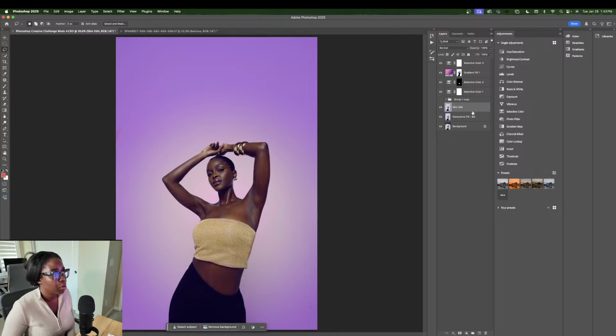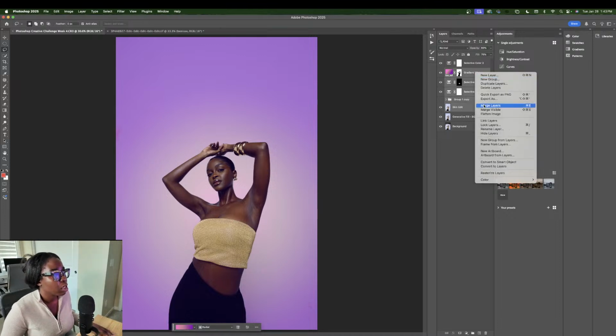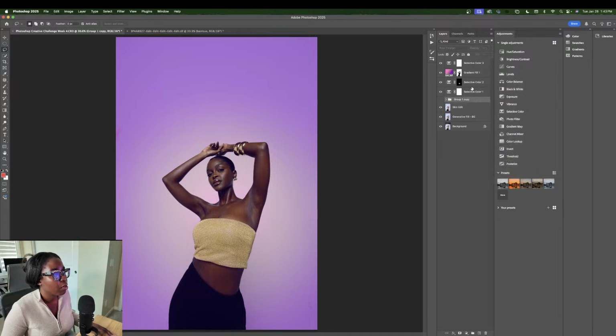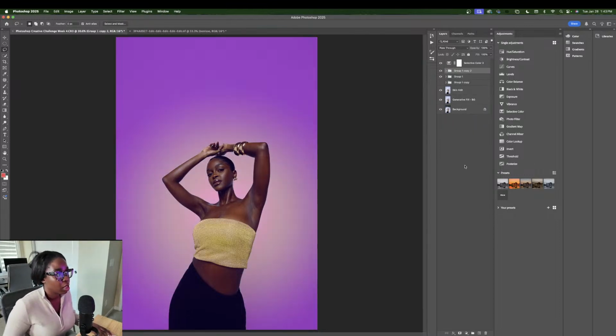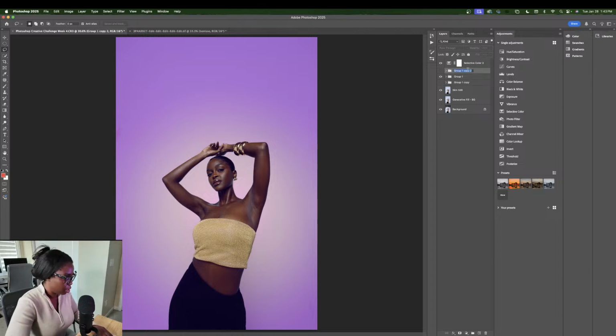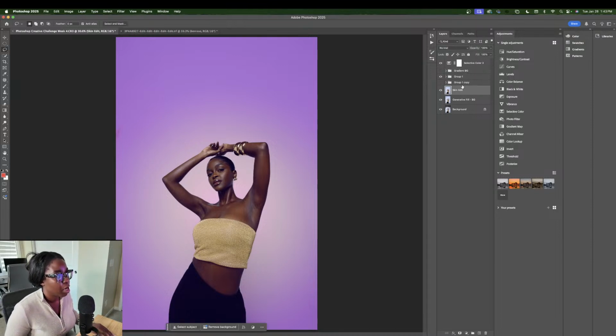Okay, you know what I'm going to do? Again, we're going to copy all of this. Let's put that in a group and copy it so that I can utilize it. So I'll say gradient BG, all right, and then I'm gonna bring this up here, merge these two layers there, and what the heck, we might as well merge that.